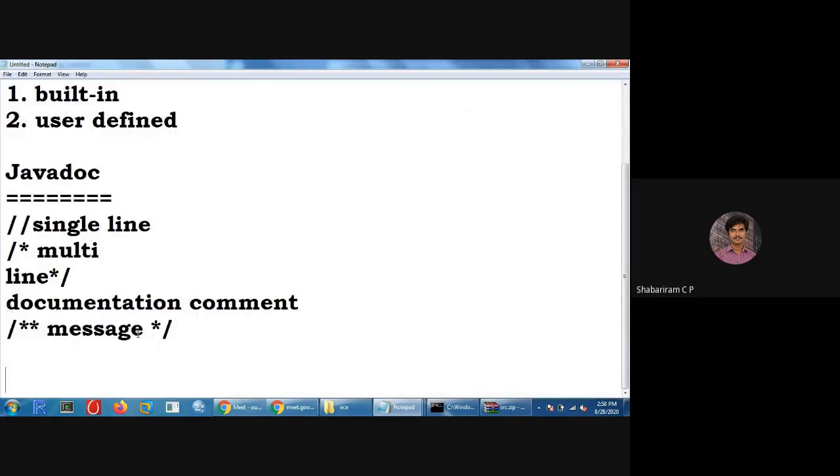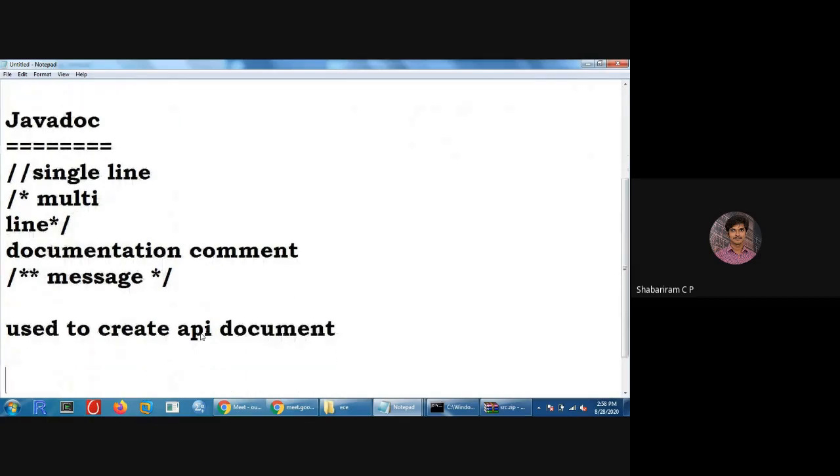I told you that the Java documentation tool is used to create API documents. Now I'm going to explain how to create such an API document.